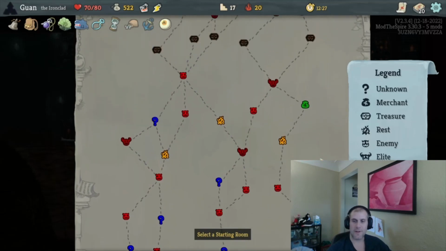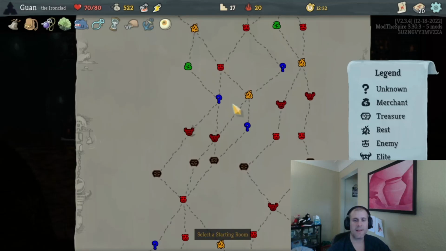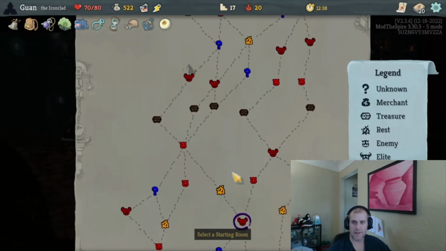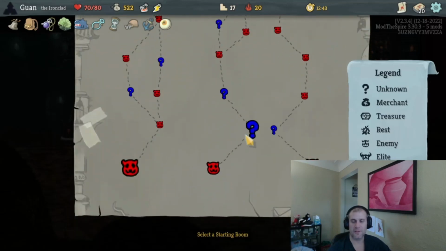What should we do here? We got a pretty good Act 2 deck, I think, so far. I'd like a little more card draw. There's elites up here, so we want to go here. So that we can then choose if we want the Burning Elite or Double Elite or Zero Elites or whatever. So we'll go this way.